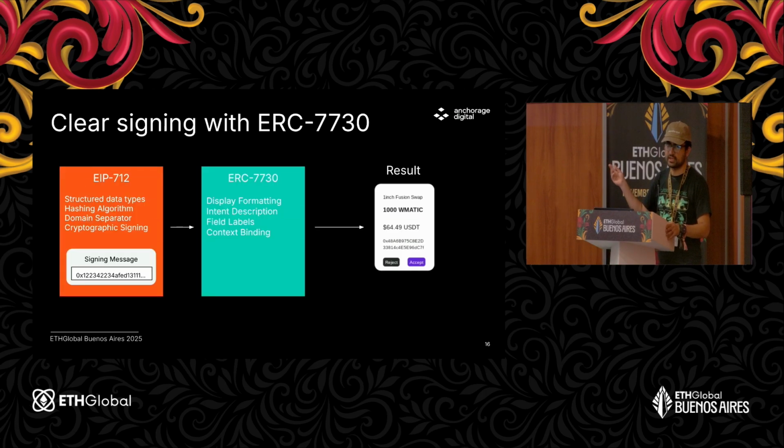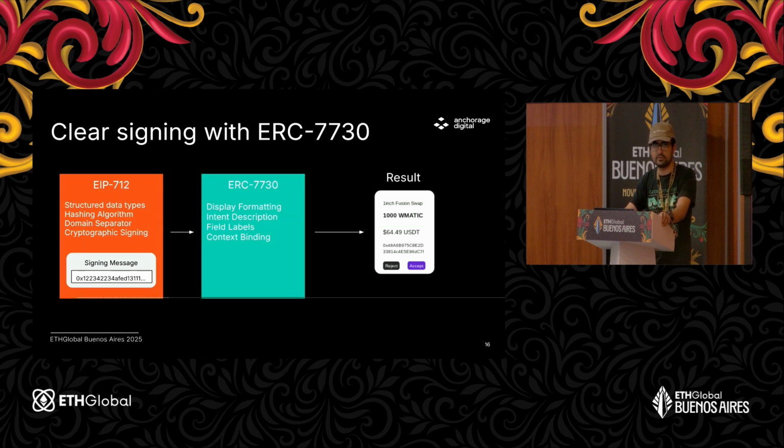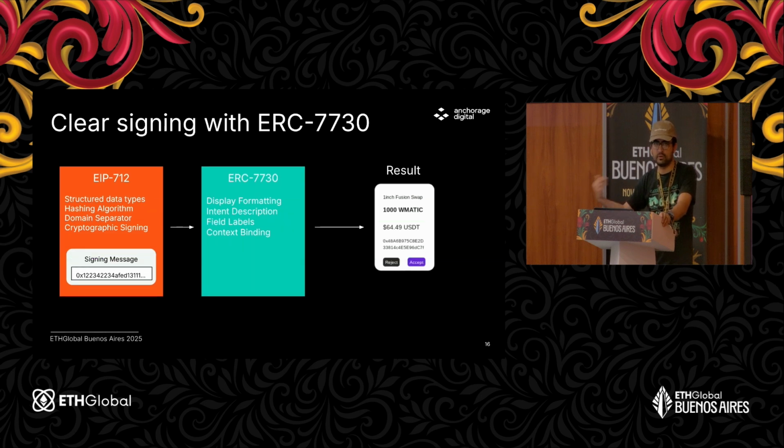Why not use ClearSign, right? That's a question we got from the beginning of the project. We didn't. We actually have an adapter for ClearSign. We could ingest the data for ClearSign, but we decided not to build everything around it, because we found we couldn't express all the things we needed with ClearSign as much as we could by literally giving you an ability to put in your Solidity interface and just use that, right? So that's what we are building as the primary way to use this.